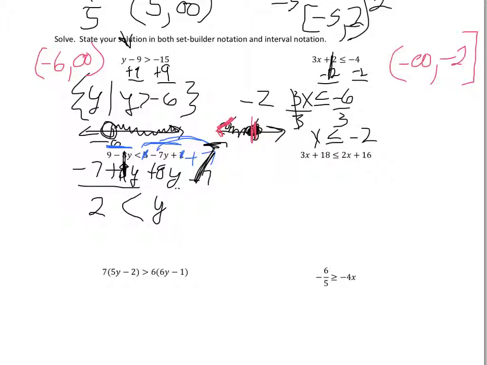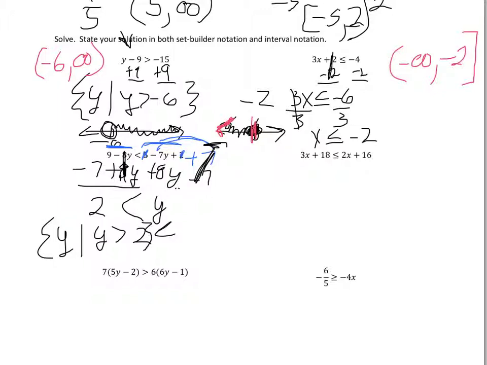So one thing that we can do is flip this around. It doesn't really matter. It's fine the way it is. 2 is less than or equal to y is the same thing as y is greater than or equal to 2. This one here just looks better to me. But once we've isolated the variable, put this in set builder, put a line, a y, scribble, and we're done.